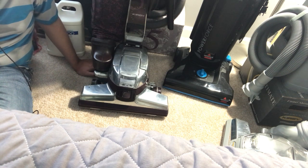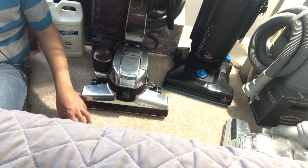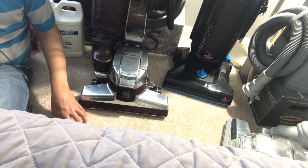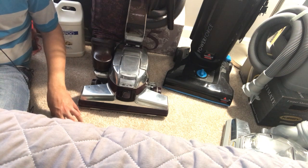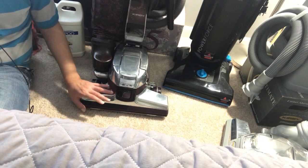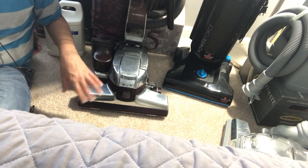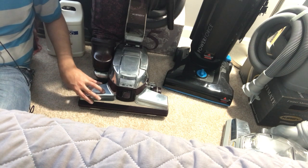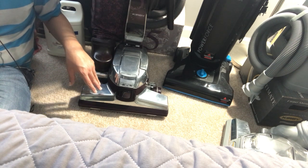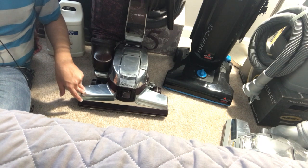Now, this is why I highly recommend looking into commercial grade vacuum cleaners and vacuum cleaners that have had the same basic simple design for years and years and years. And a lot of people think that I like the Kirby because it's so high-end and fancy. Don't get me wrong, I love the Kirby for the reason that it's so versatile, that I just love the design of it. I like the way it's laid out. I really enjoy the Kirby for that reason. But that's not the main reason why I like it.